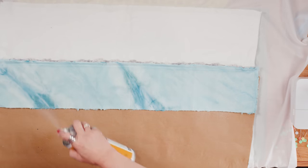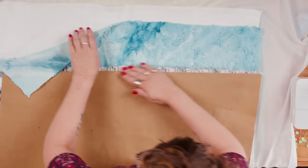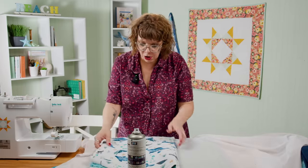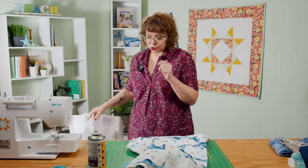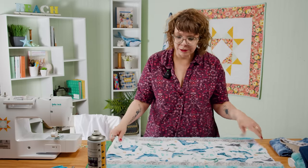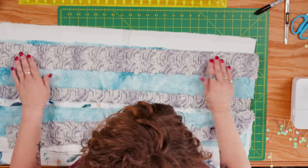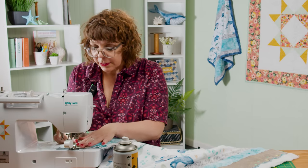Go ahead and spray it one more time. Onto our last two rows. All of the quilt kits from Shannon Fabrics — all of the stitch-and-flip quilts — are made this exact same way. This is the smallest version, but they do go up to 58 by 70 inches, which are very large bed-size blankets made the exact same way. So once you've learned this technique, you can really take this and do all sorts of fun things with it.